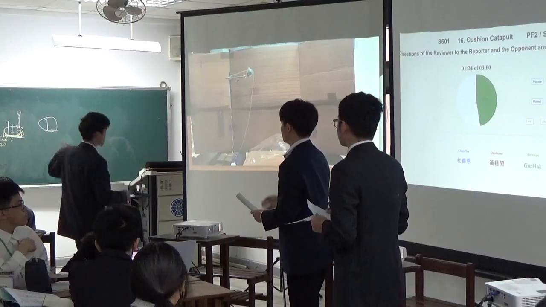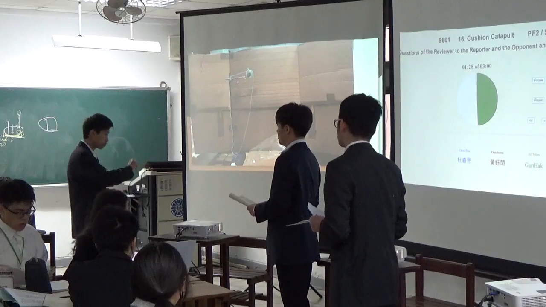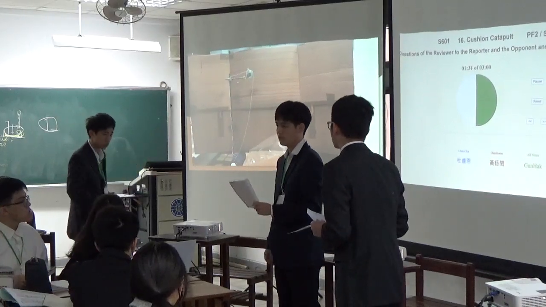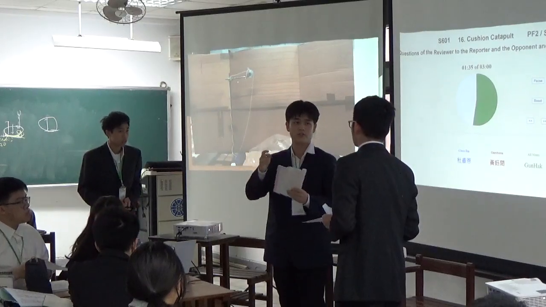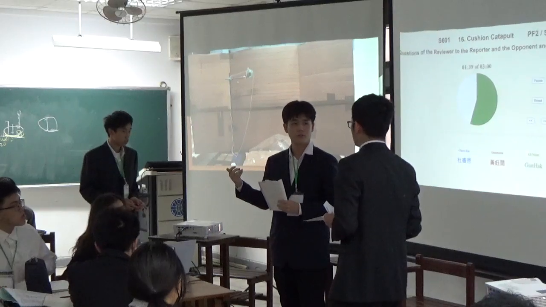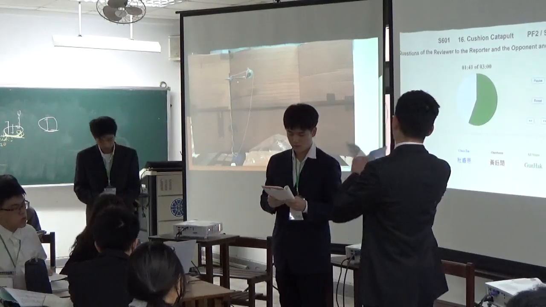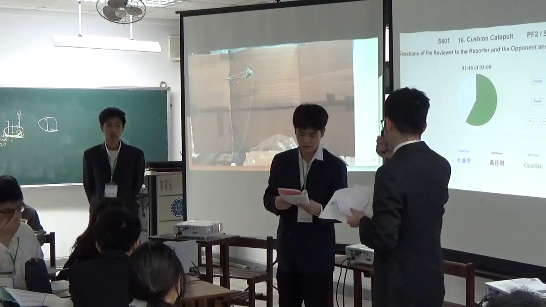Yes. So in our experiment, you'll notice that after we increase the cushion height by a lot, the initial velocity didn't actually increase, but rather decreased. So do you agree with the point of the rigidity of the object? And do you think the reporter should have considered that part? Yes, I read the surface of the cushion. Okay, thank you.